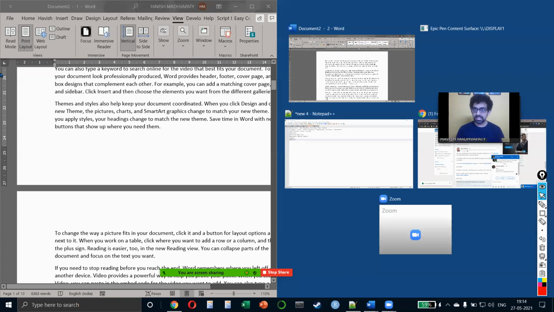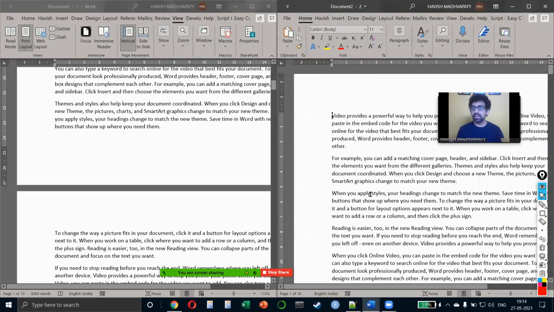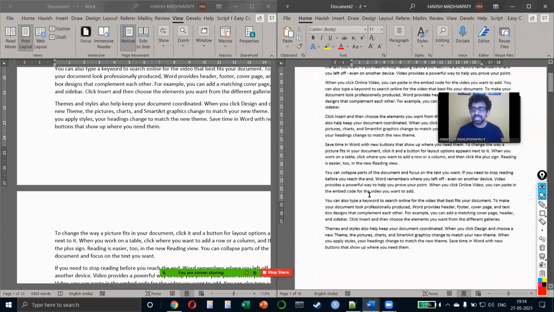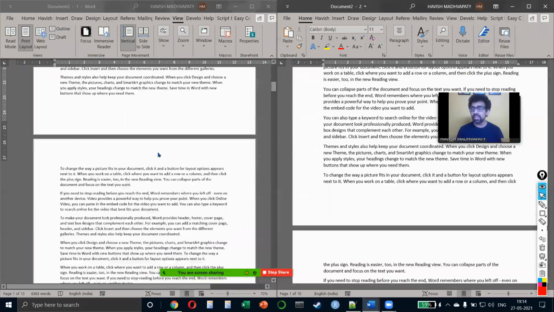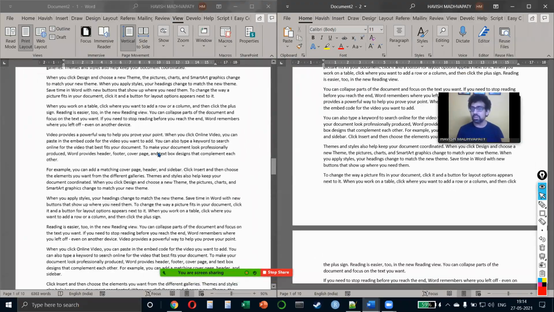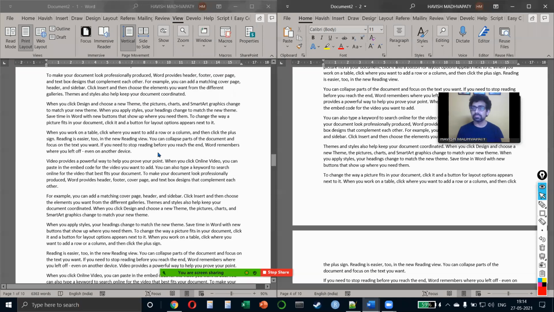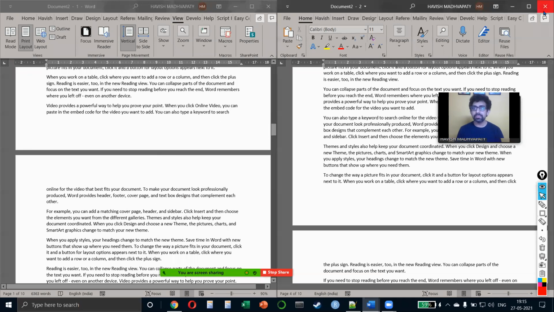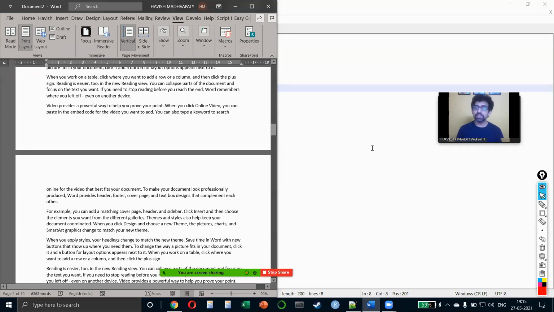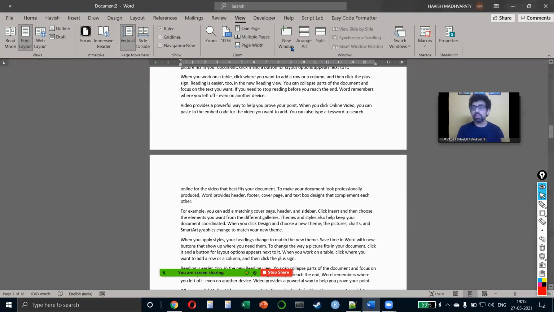So I'm going to multitask. I'll select this. Do you see how nice this is? I can see the same document, but I can see different pages of the same document at the same time, right? Obviously, you can see different documents at the same time as well, but especially if you want to see different pages of the same document, what we need is new window, right?